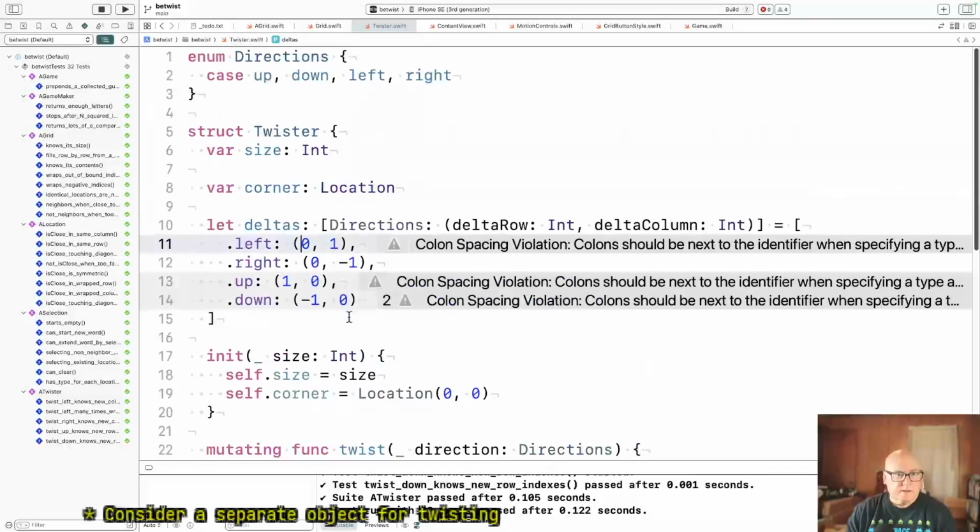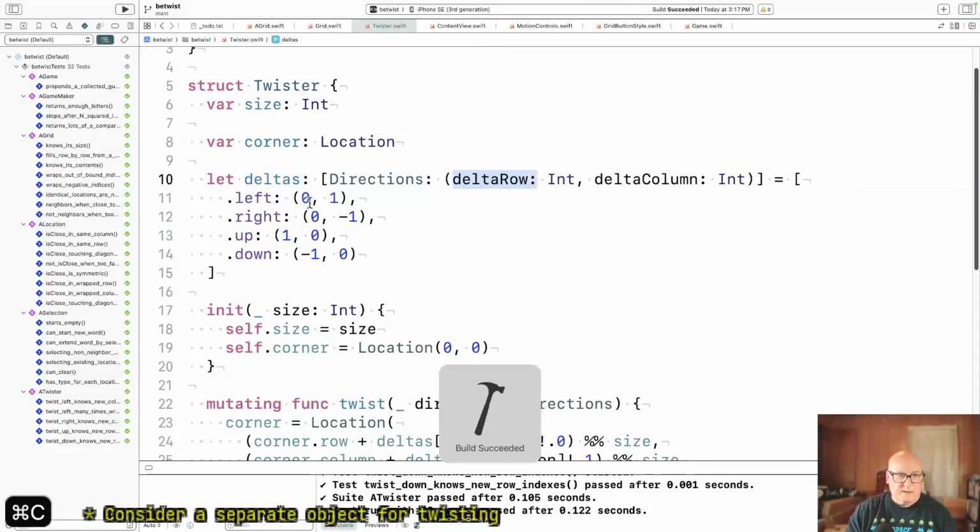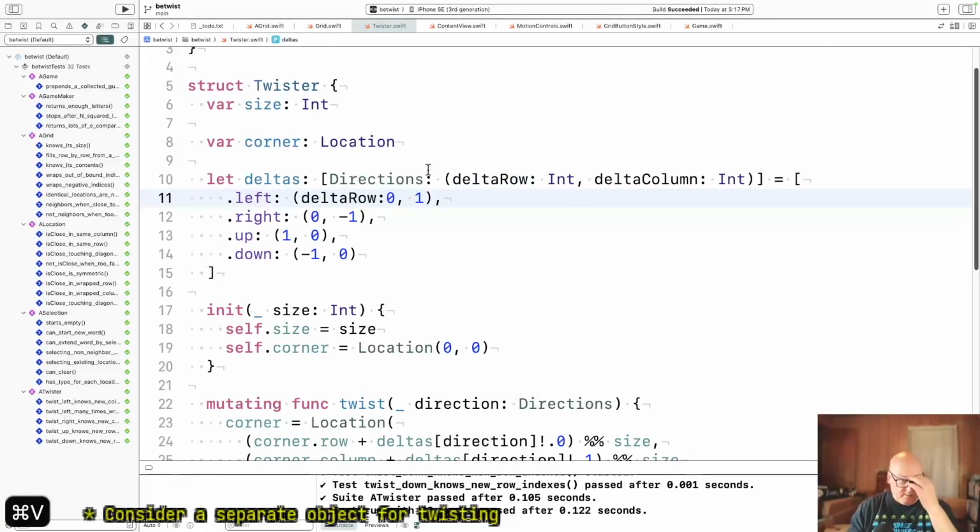Let's build it like this. Now the name is not required, but I think that might be, now maybe there's a delta that's delta location row column.